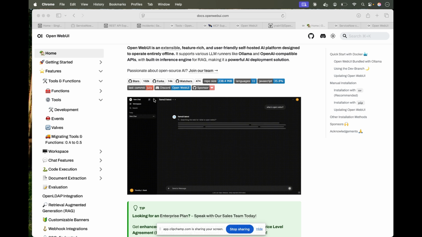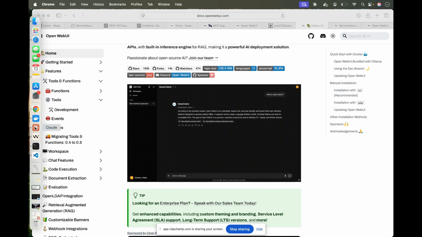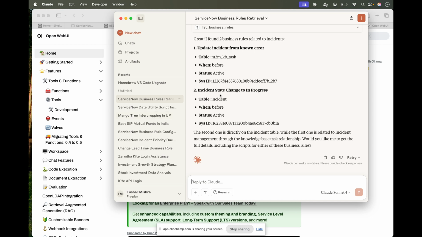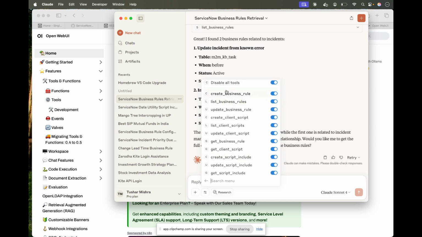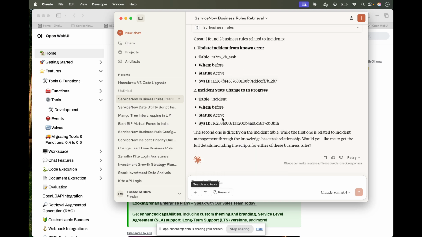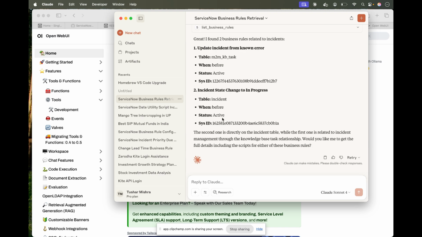Now the comment that I got was why I can't connect it with anything other than Claude. The MCP server that I created, ServiceNow scripting, was connected and works well, and as you can see Claude is amazing.